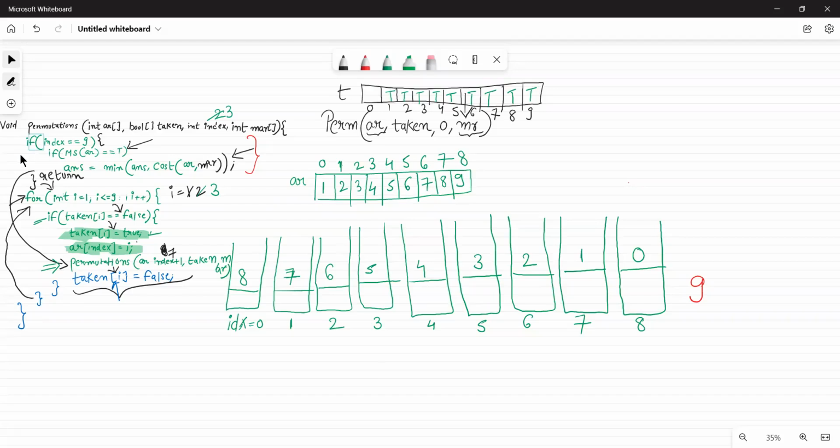Yeah. So when this particular function returns, in the sense that it will go back to its previous stack, you can see that the number of iterations here is 0. That means we need not execute any iterations. But there was one thing left in the stack, which was that we didn't make taken of I equal to false. Taken of I means your I value here is 9. So this value will be cut down from here and this will be made false. Clear?